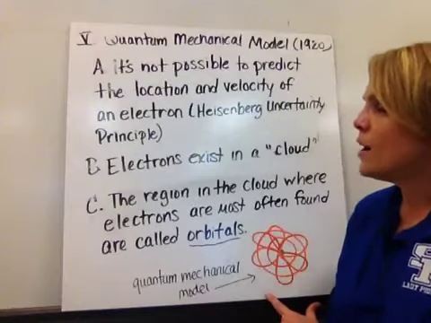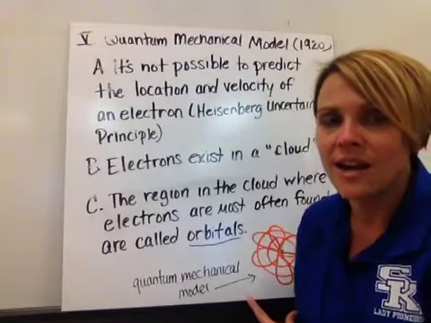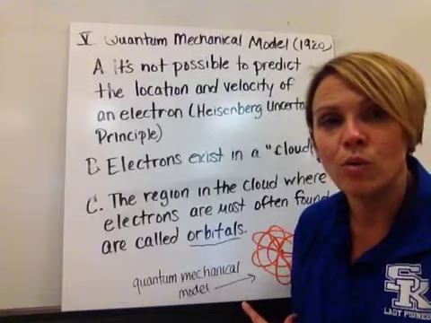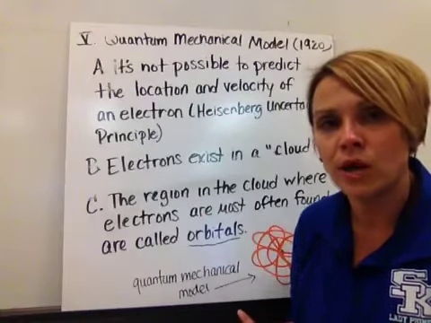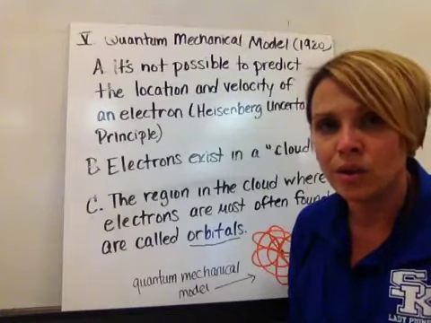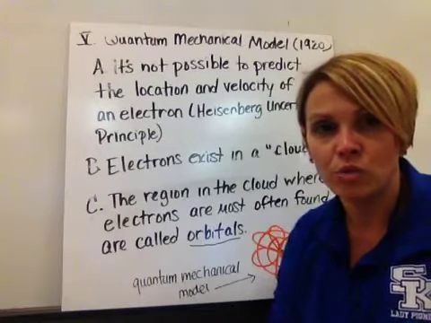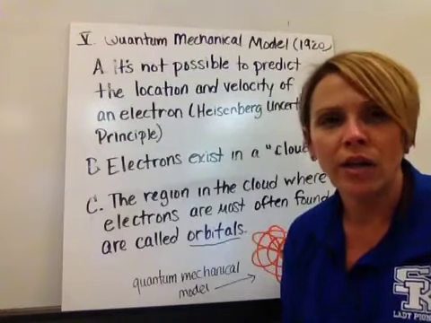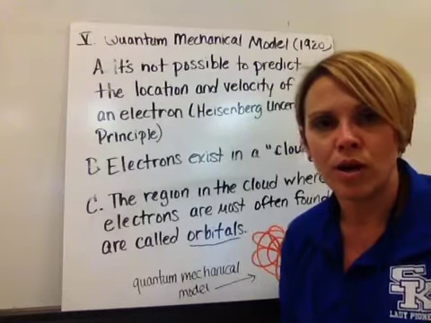So that's it for today. If you have a little extra time and you want to watch the videos about the cathode ray tube and the gold foil experiment, that would be great. That'll help you understand where that information came from, and also how they used that to develop the next new model of the atom.